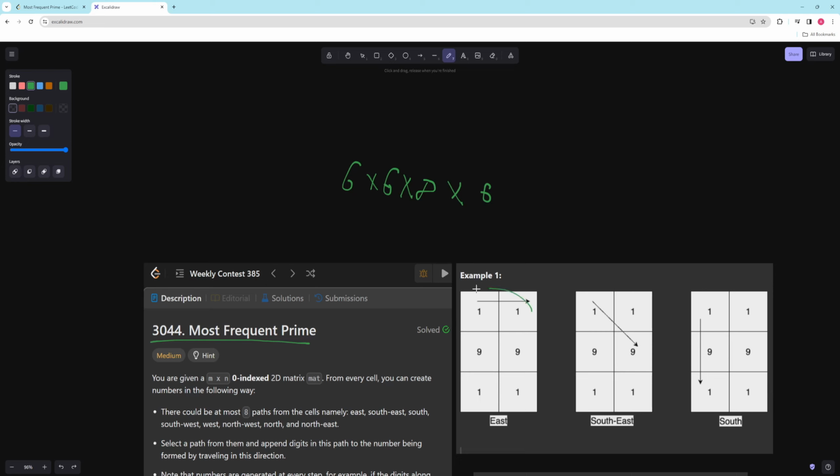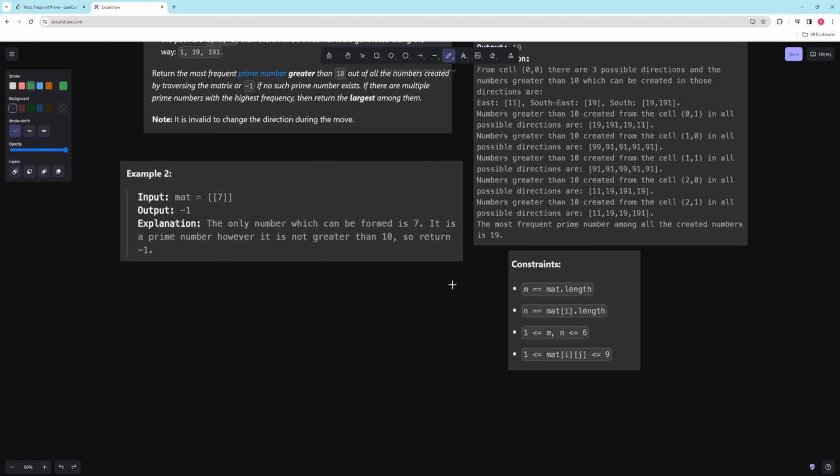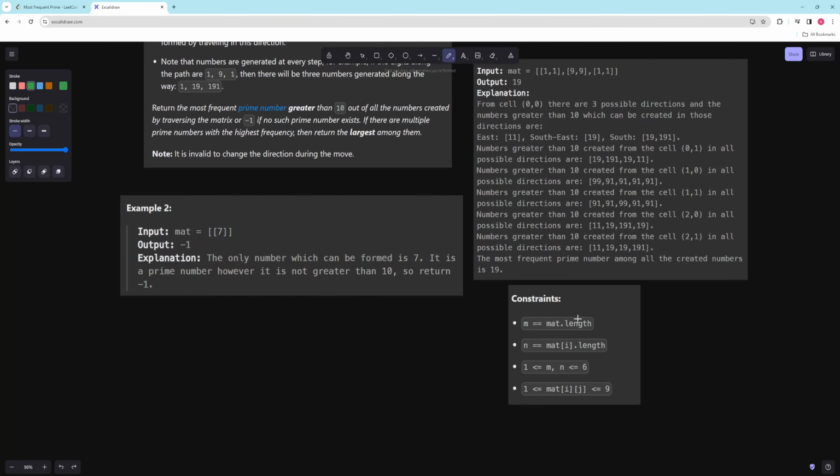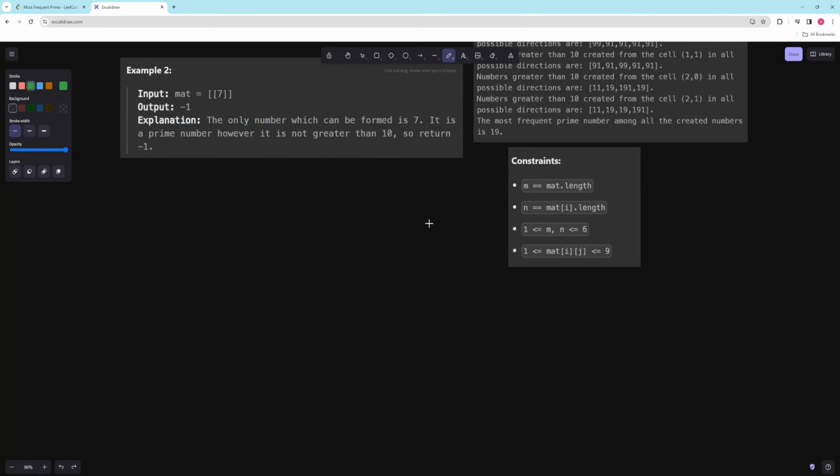For every single number we make, we have to check if it's prime or not. To check if a number is prime, I'll get into that, but it's going to be the square root of the number, roughly. Which is fine, because we don't have that many unique numbers. So this will basically just pass, you have to recognize that these constraints are really small. So we can literally try every single starting location, every single number, get all the primes, and then do that. The main thing we can talk about in this problem is how to figure out if a number is prime reasonably efficiently.